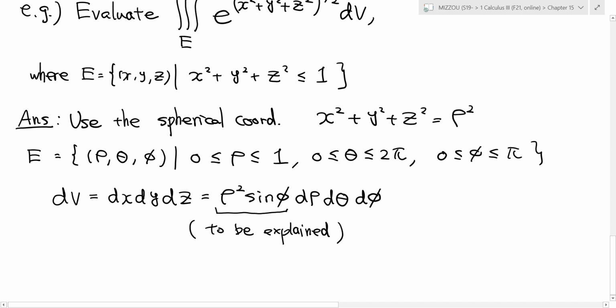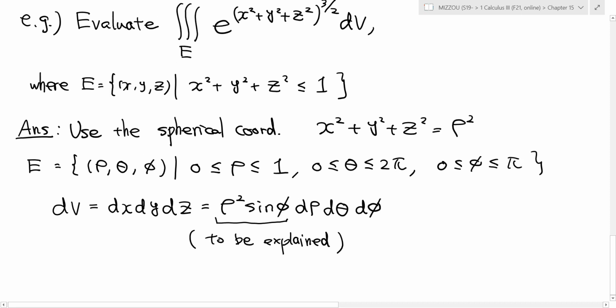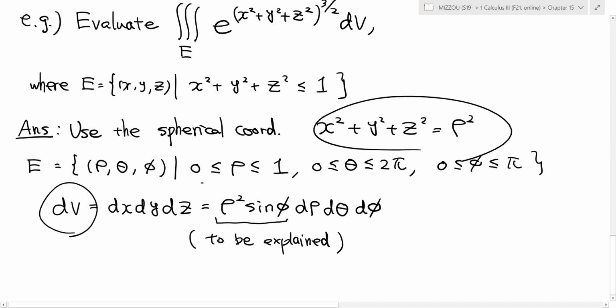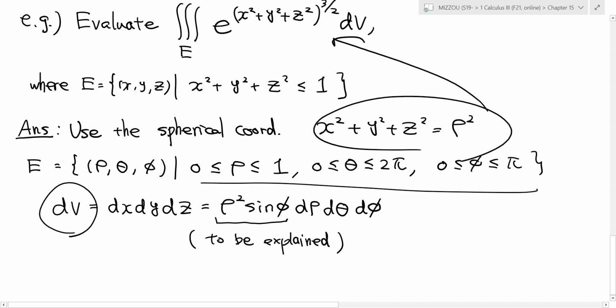So remember for cylindrical coordinates, dV is r dr d theta dz. That's cylindrical coordinates. So we need an extra r here. Well, for polar coordinates, just this, right? But for the spherical coordinates, we need this as our extra factor. And then, like I said, I'll explain the rationale for this later. But for now, let's just solve the problem. So all we have to do is just plug in those, and those to here.